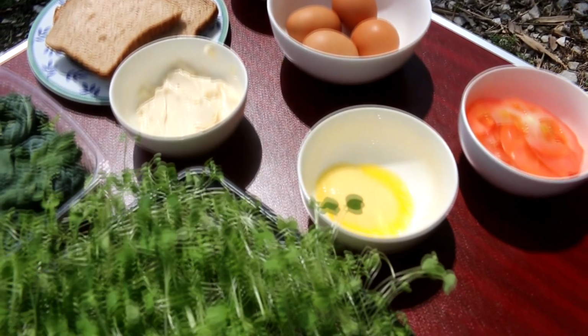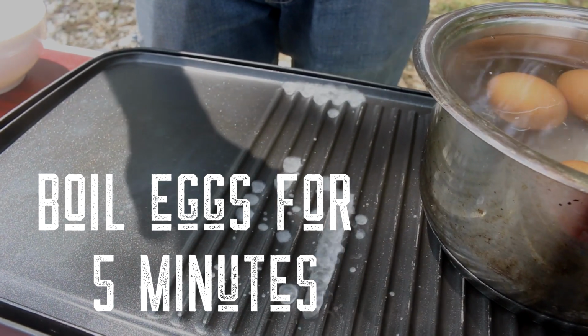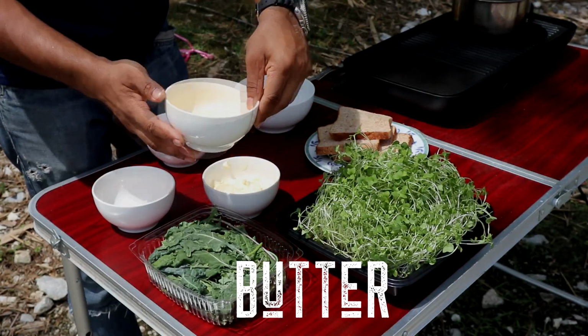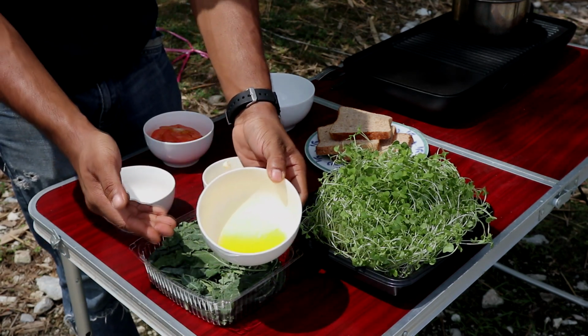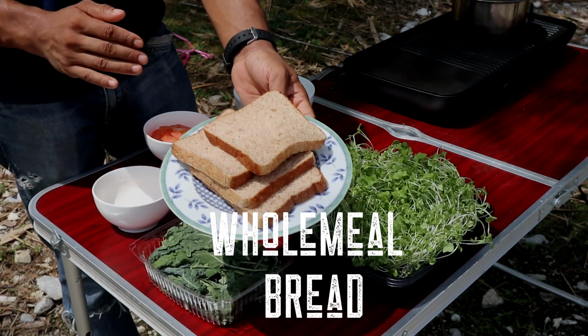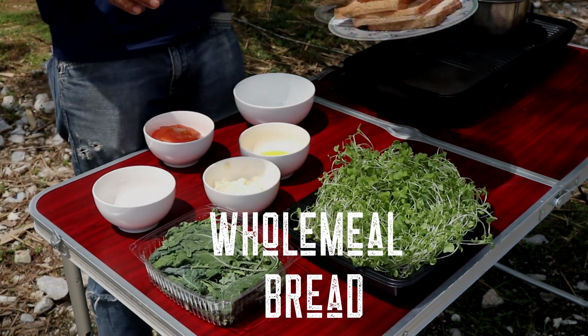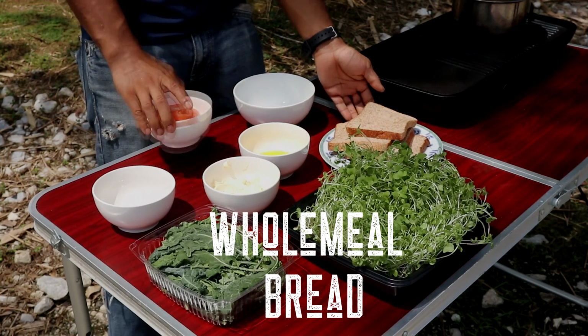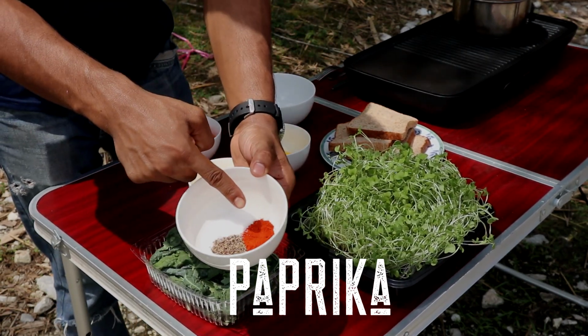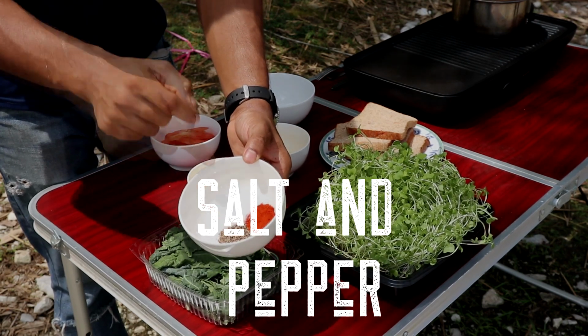We already got things started for you guys. We have eggs boiling on the stove because it's gonna take too long, so we're gonna just make things easier for you. For our ingredients, we have butter. It's already melted because it's really hot today, but it's alright, it makes our work easier. Wholemeal bread is the best option because it is low GI, hence it's super healthy. Tomatoes, mayonnaise, some paprika for a bit of heat, pepper and salt for seasoning.